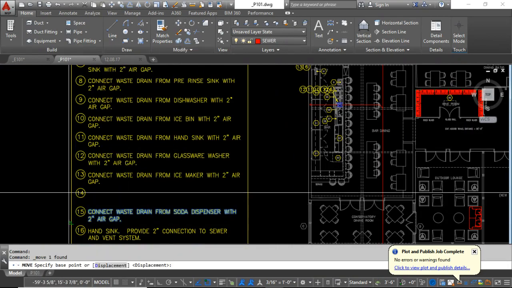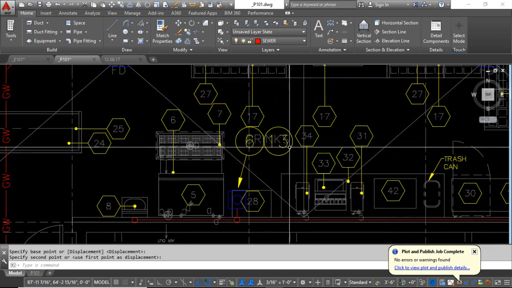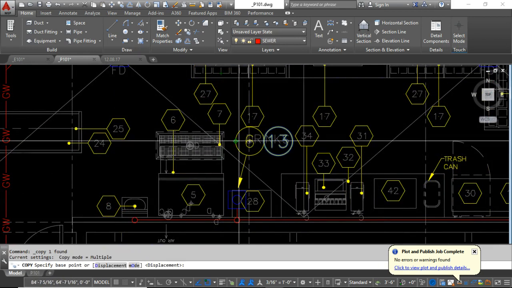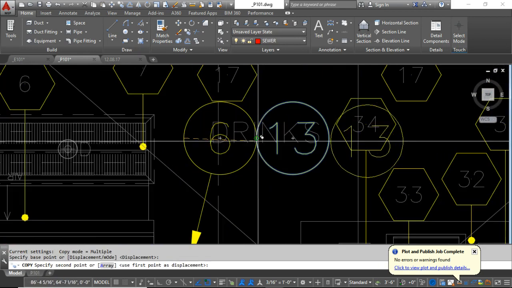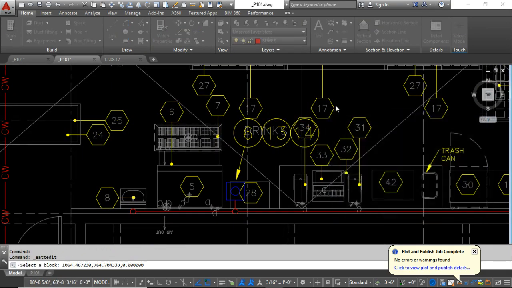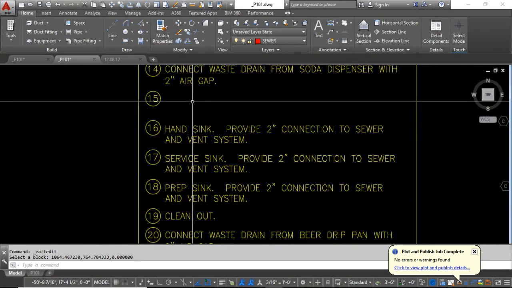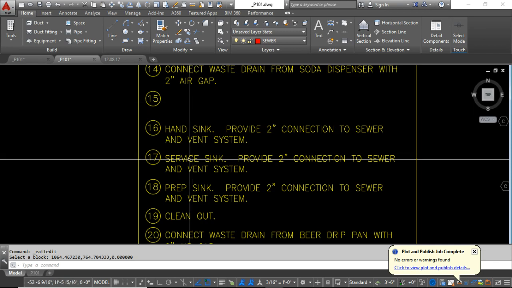So notes 13 and 14 will be connected to that. I'll change that to 14. All right, what else? There are things we didn't connect yet.